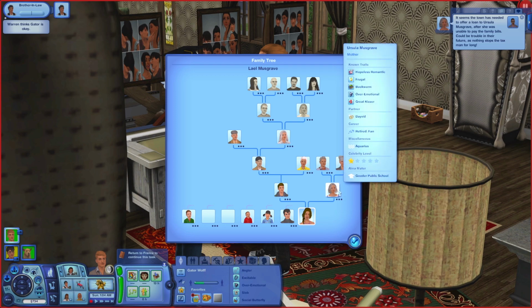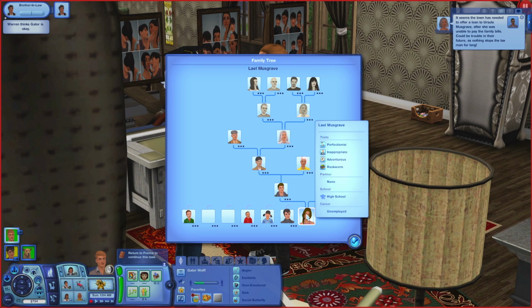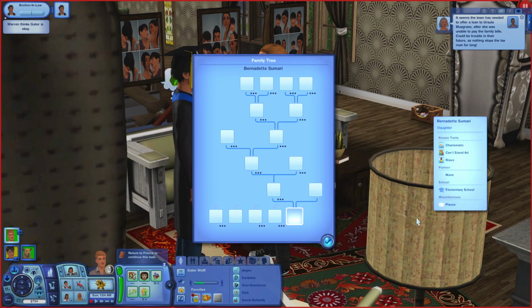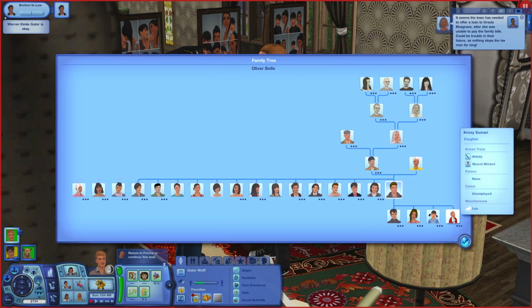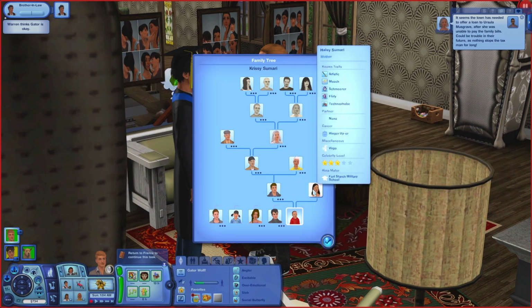I'm not sure. I think Jack is from way back from Starlight Shores. But they had Lael together, and she's a perfectionist, inappropriate, adventurous, and a bookworm. I can't see her very well, but she does look very pretty. He also has Bernadette, which he had with Haley Samari. And then he's also got Chrissy, who he also had with Haley Samari.